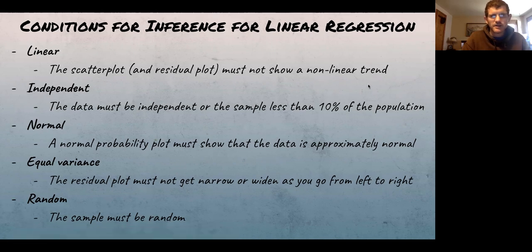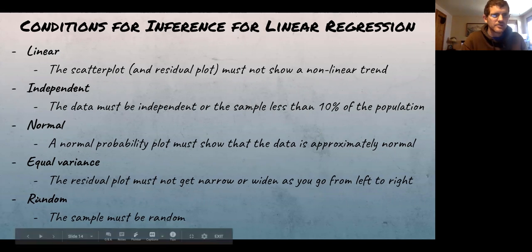So this might seem a little different from the other conditions we had to check. Of course, chi-square had its own check for normality, which was that every expected count had to be at least 5. And between proportions and means, normality is checked different ways. So everything had its own little quirk, but this one is a little different because we add some extra assumptions and extra conditions that must be met.